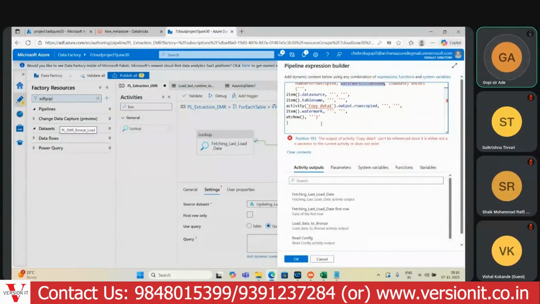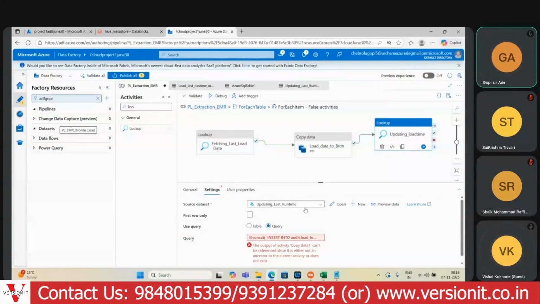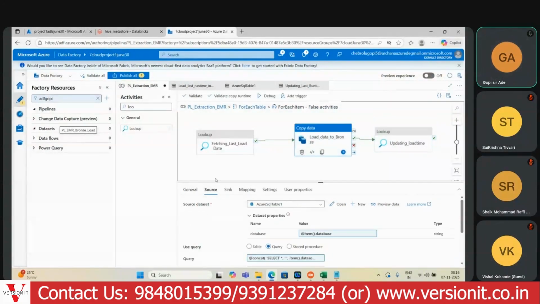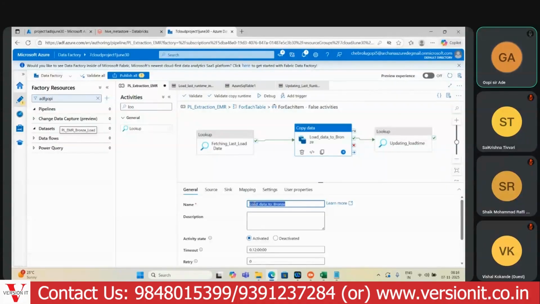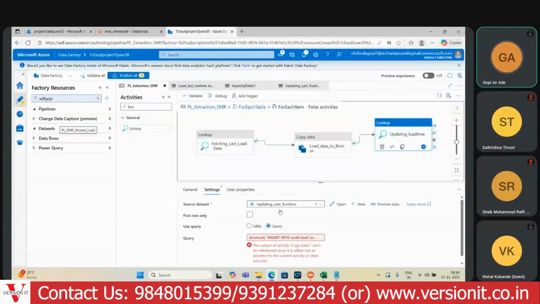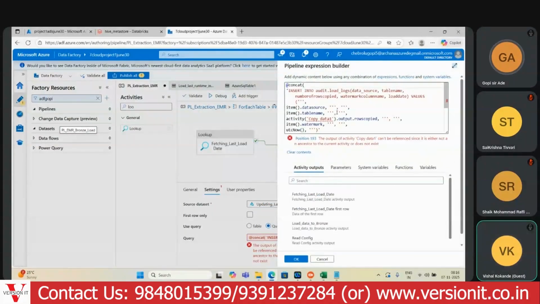What will be the load date? Load date is the current timestamp, the latest. We just ran the pipeline, so the current time will be the load date. Is it clear to everyone? Yeah, fully understood.